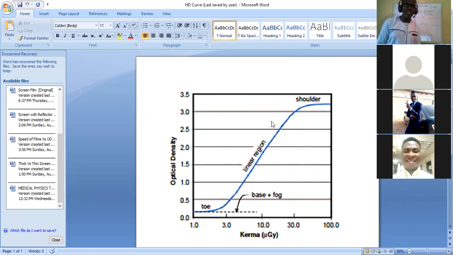So we have so many things we can draw from the optical density curve, the HD curve. First of all, we look at the curve and the contrast. The curve has a lot to do with contrast, and with the sensitivity of the film, the speed of the film, which is the normal language we use. We say we need a high speed film for a particular procedure, while for some procedures we might need a normal speed film. So we can get all this information from an HD curve.